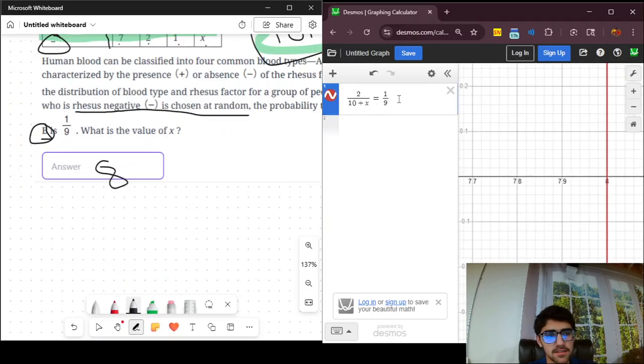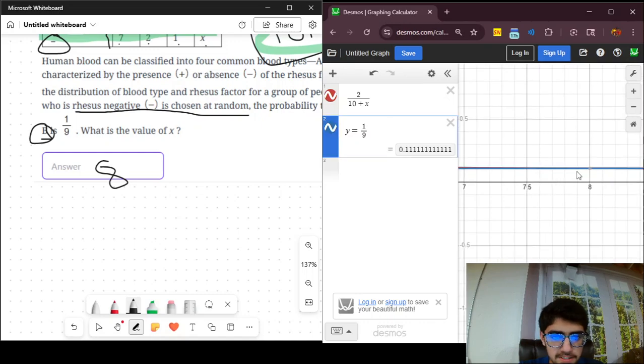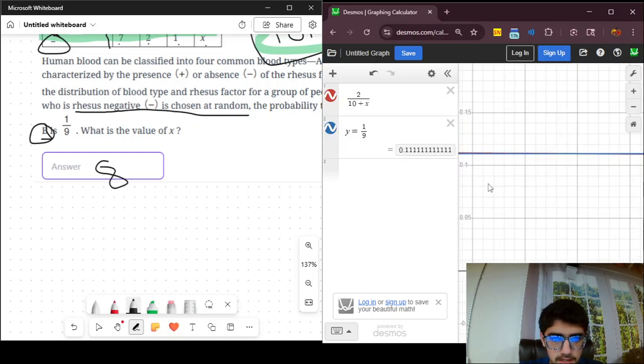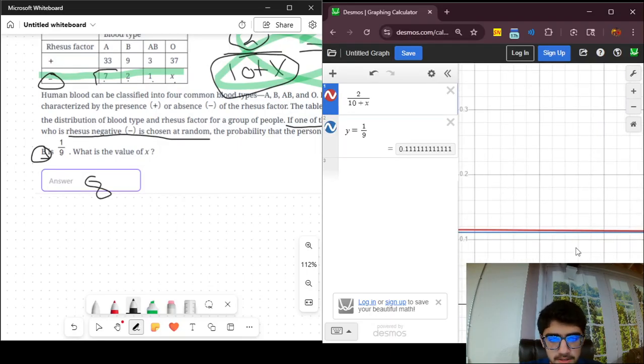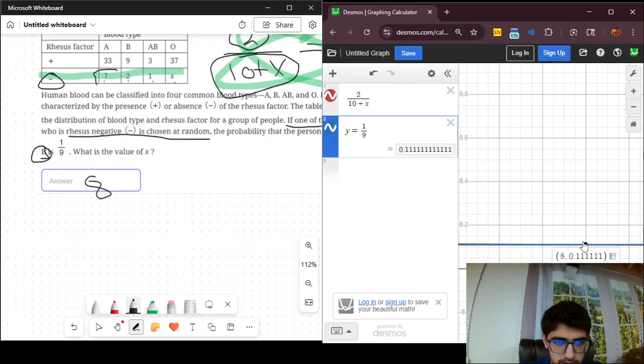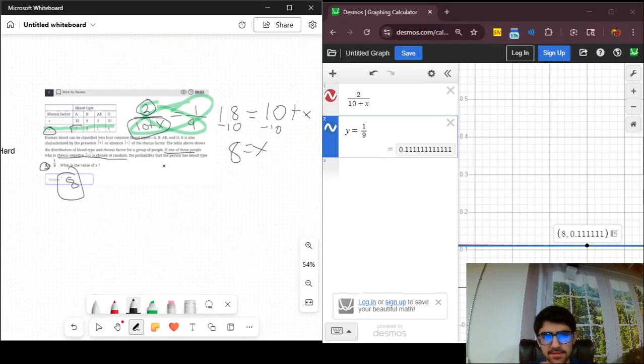You separate it into two equations. So you have y equals 2 over 10 plus x, that is one equation, and then y is equal to 1/9. And then you find where they intersect. You can see that it doesn't show because they're almost the same thing, since it's a horizontal asymptote, but they intersect right here at 8, and it does highlight that for you, 8 comma 0.111. So x is equal to 8, which is how you would use Desmos. Both ways work, and they might take the exact same time, because you might plug it in the first time, realize it won't give you the exact answer, and then have to separate it.